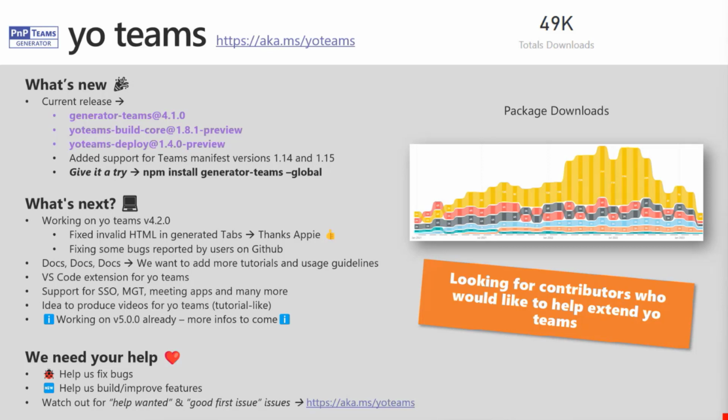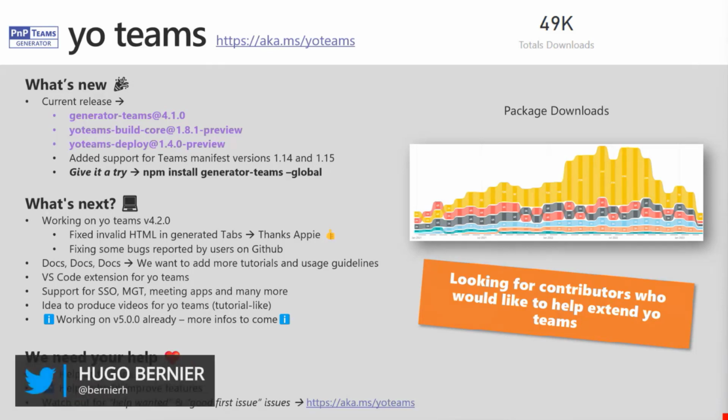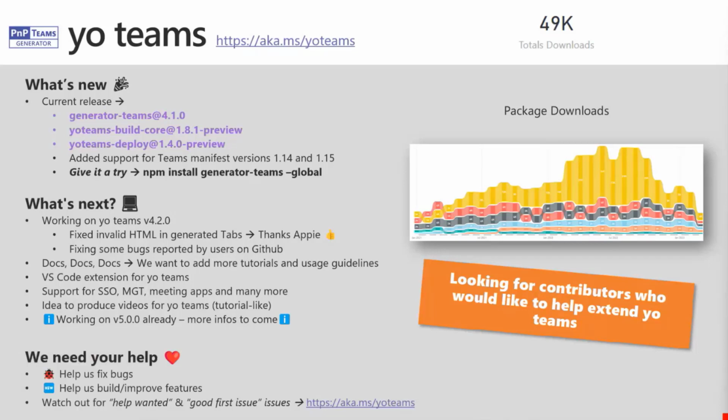Hi, I'm here today because Stefan and Rick are unfortunately unavailable. The one sits on a plane and the other is paddling along a river, as far as I know. This unfortunately means for you there are no big news around Yo Teams because let's face it, if big news are here, I wouldn't be here. Those guys would never give up their spot when something major would be released.